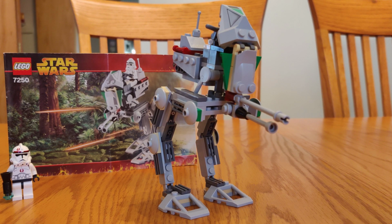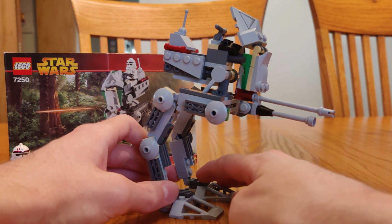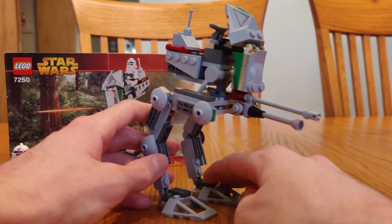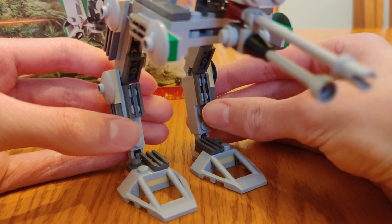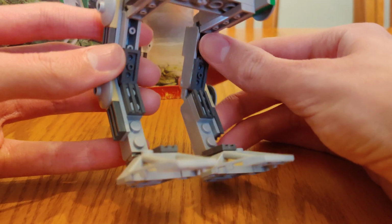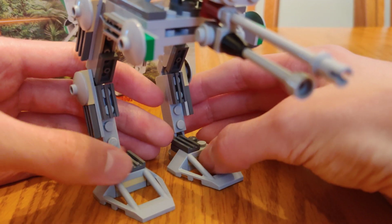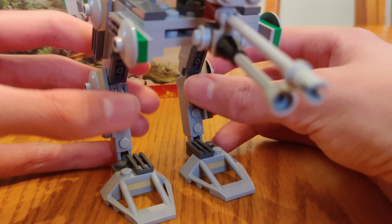Surprisingly, the ATRT or Clone Scout Walker build really is not too much different from the ones we see today. Obviously, the newer ones are a lot better put together, sturdier builds, and have much more consistent and accurate colors. But I do think this one looks really good for its time, especially if you compare it to some other 2005 sets. They really haven't had to change the design that much. The legs and the feet are kind of messy in my opinion, like the grills and stuff don't really make it look like a clean build, especially the backwards joints for the top of the legs. And the feet have holes in them, which is kind of strange. I mean, it's not terrible, I guess. I just think it was a strange choice.